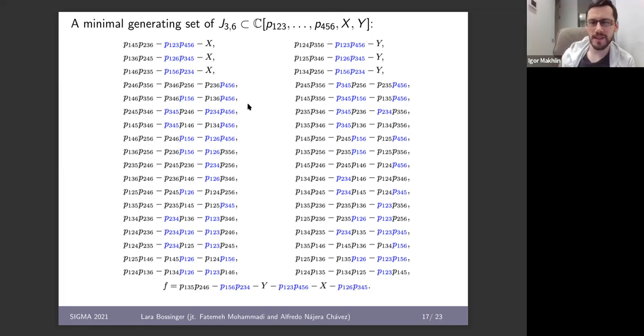Okay, I think I understand what I was misunderstanding. So it is not true that we have some initial ideal of the Plücker ideal in plain sight here. There's no obvious way to pick out a subset of these monomials so that they generate an initial ideal of the Plücker ideal. Yes, exactly. That's a very good point.